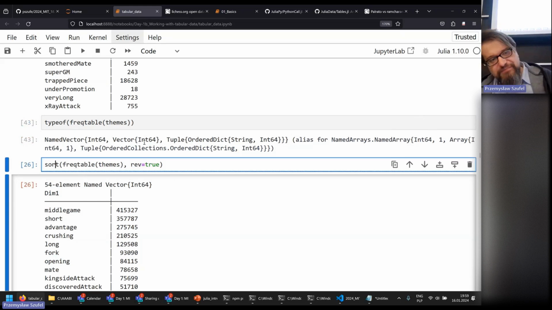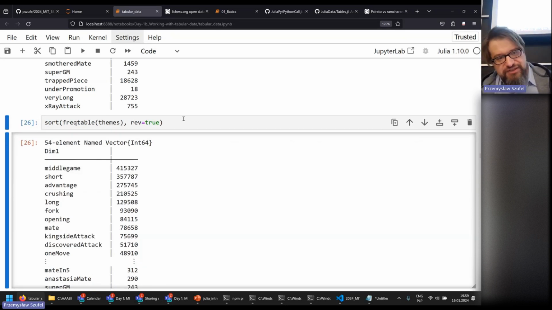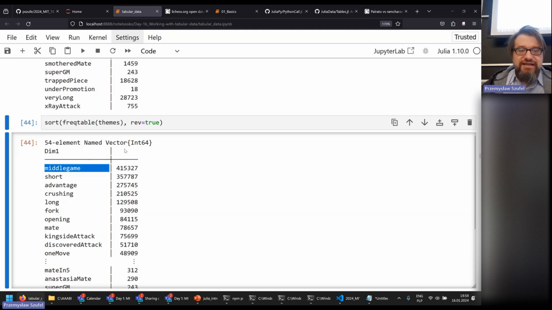But I can sort it. So I can sort it in reverse order to see what's most popular. The most popular theme, which does not mean it's the most popular puzzle, is middle game. So most of those puzzles are from the middle game. What it means is that when people are playing chess, usually they complete the game in the middle game.